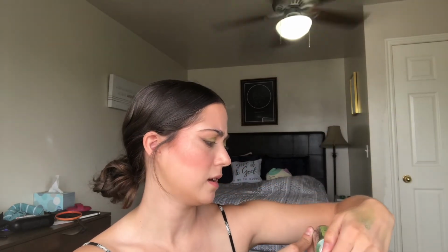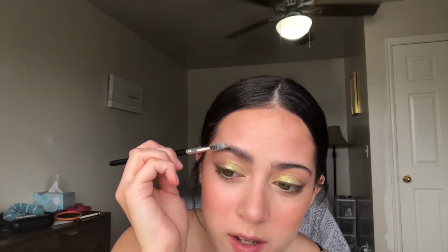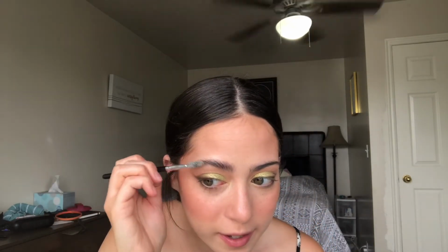All right, now, see what I mean about my brows? Yeah, okay. So, taking a spoolie, this one I use too much and it needs to get rinsed off. The Aesthetica spoolie, whatever. I'm going to spray it with setting spray. Any will do. Just gotta get her wet. This is the In Beauty Project Power Up Dual Phase Setting Mist. Got it in a BoxyCharm. Spray isn't that great. It'll spit at your face, but it works wonderfully for this. Get her nice and wet. Just kind of swirl the spoolie in there. And then brush these bad boys up into place. I love that feathery, bushy brow. Embrace what God gave me, right?